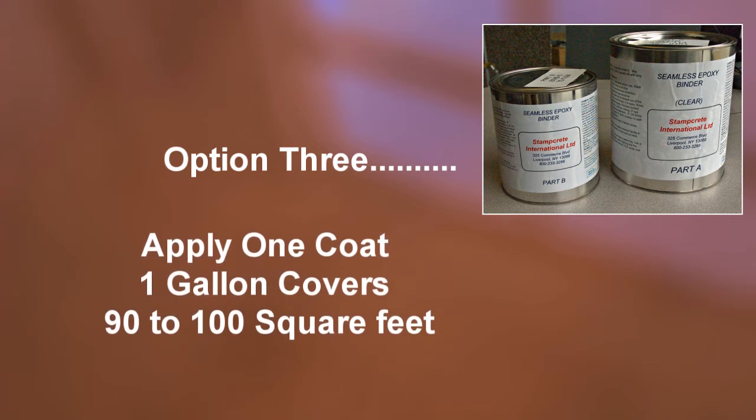Hold off on foot traffic for 24 hours and heavy items or furniture for 72 hours, and be careful not to drag anything heavy over the surface.